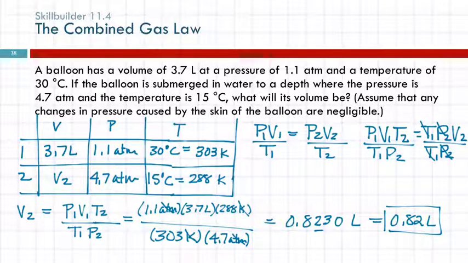Thanks. Is it reasonable? Well, with the combined gas law, it can be a little more difficult to say, is it reasonable? Because sometimes the changes can oppose each other. But here the pressure went up, so that would make the volume go down, right? The temperature went down. Cooling a gas also makes it smaller, so definitely the volume should be smaller, and it is. Questions?